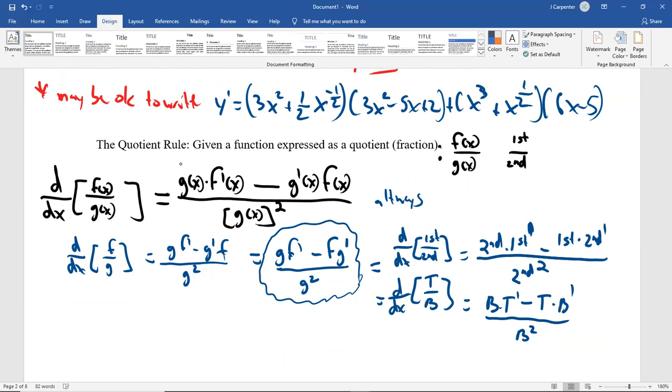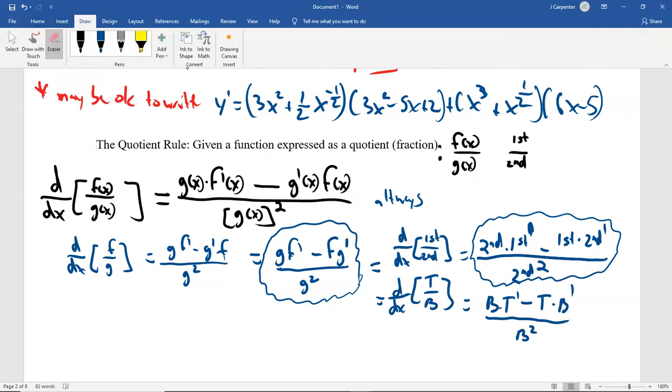I don't care how you're memorizing these rules. I care that you're able to have a version that you're used to and that you can get answers correct with it. So again, the typical way I'm going to be saying things is like this. The only things you can really swap are, in this first term in the top, the order of the derivative of the first and the second. So you can swap the second and the derivative of the first. You can swap the first and the derivative of the second, but you can't swap anything from before the minus with anything after the minus.